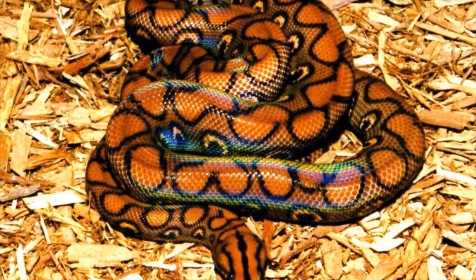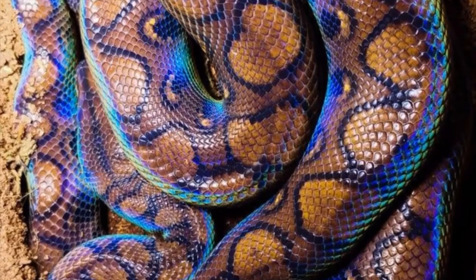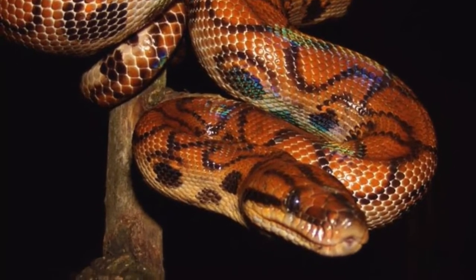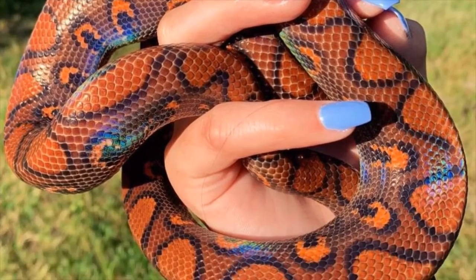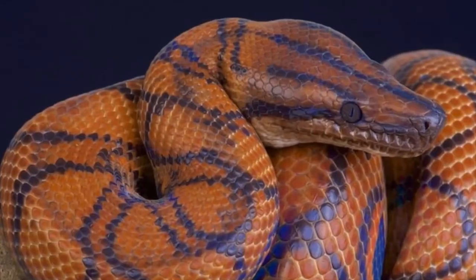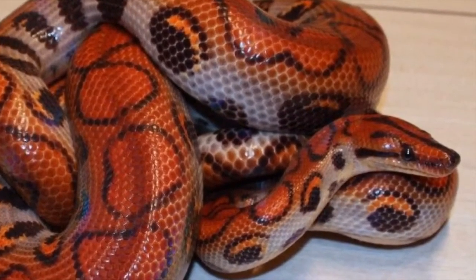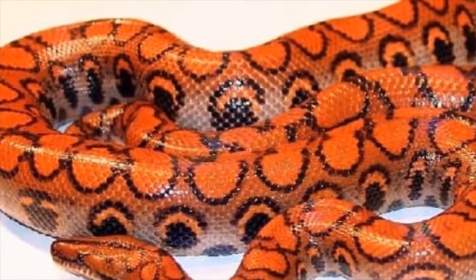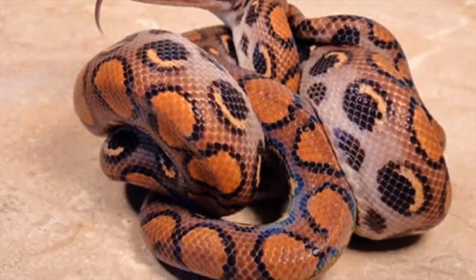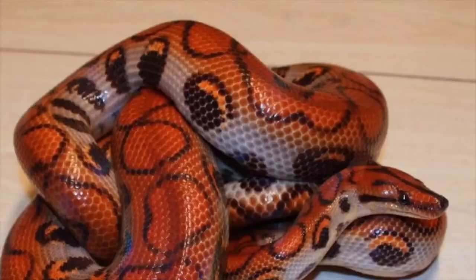Number 2: Brazilian rainbow boa. The trait that stands out most in this boa species is the iridescent shimmer of its scales — glistening over the brown and black patterns is a sheen of rainbow colors which show up under light. According to the National Zoo, the iridescent sheen is imparted by microscopic ridges on their scales that act like prisms to refract light into rainbows. Found throughout Central and South America, there are nine subspecies of rainbow boa, including the Brazilian rainbow boa. These large snakes can sometimes reach up to seven feet in length and are popular in the pet trade. In the 1980s, hundreds of Brazilian rainbow boas were removed from the wild and exported for sale — many did not survive the process, spurring conservation-friendly captive breeding programs available today.